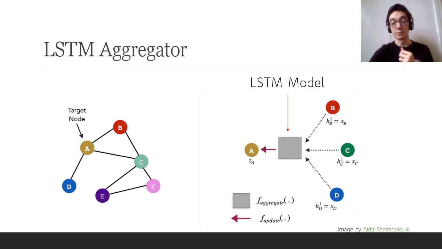Finally, following the same idea, the embeddings of a neighborhood can be formed by passing the nodes into an LSTM model that will try to learn how to properly aggregate the neighbors. One issue with this approach is that the LSTM model will try to give meaning to the order in which the neighbors are passed, which isn't something we want, as this isn't information that is originally present in the graph. To overcome this, the model would have to be trained over different orderings or permutations of the neighbors.